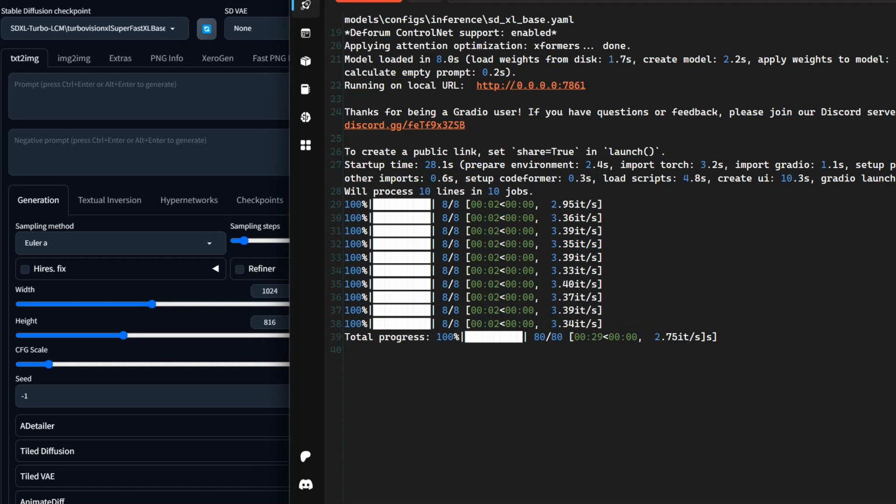Yeah, look, 2.75 looks like the overall average, I guess, versus the one before. And that took a total of 30 seconds to render all 10 of those images. Now, again, that's on my system. Different cards are going to give different results, obviously. If you're running RTX, though, this should really improve your render speeds, okay?